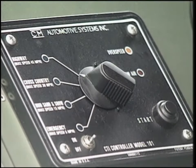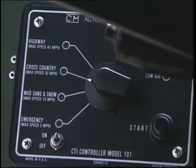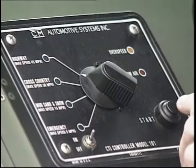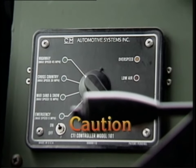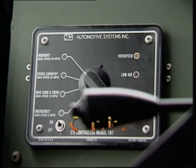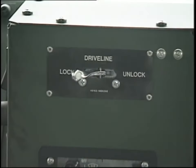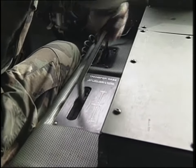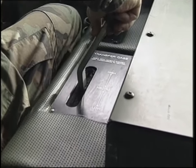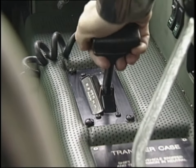Press the engine brake retarder on-off switch to on and press the high-low switch to high. Then accelerate the engine to about 1800 RPM. Listen for the decompression of the engine. Then press the high-low switch to low and check operation. Next, check the operation of the central tire inflation system — the CTIS. Slowly press down on the accelerator pedal and set the CTIS rotary switch to the appropriate position. Press the start switch and hold for one second. The CTIS rotary selector switch should always match the lighted terrain flashing green light. If the switch and lighted settings do not match, operators should refer to their technical manual. Also, check the driveline control for proper operation. Check the transfer case operation in both high and low ranges. Check the transmission for proper operation in all ranges.